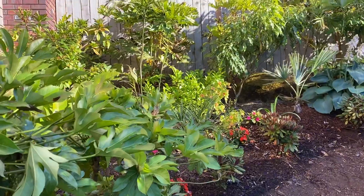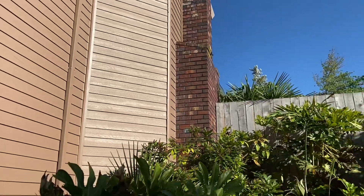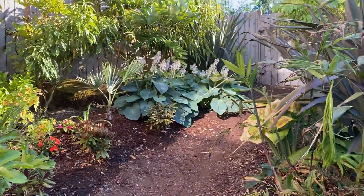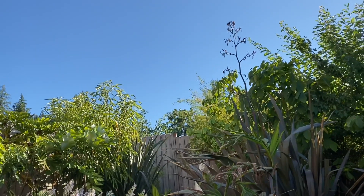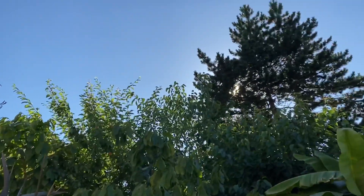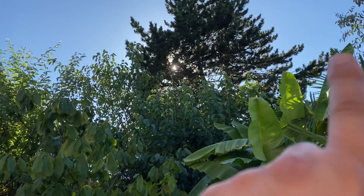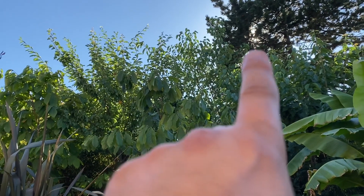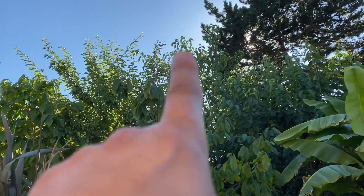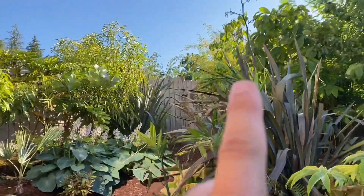It is so hot — I desperately need trees in this area. I had a maple tree that was taller than the house, but it was growing right into everything, not a good position. If they had put it 20 feet up the hill it would have been better. There were two big trees that would have helped. Right now the sun's over here, but it'll track to the left, and once we hit the summer solstice it starts to move back. In a couple weeks it'll be on the other side of this tree, so this whole area is going to get it even worse.